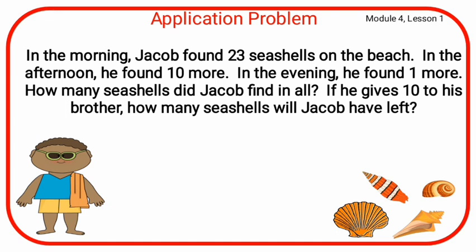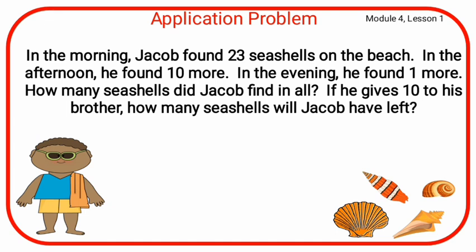All right. Let's look at this problem first. In the morning, Jacob found 23 seashells on the beach. In the afternoon, he found 10 more. In the evening, he found 1 more. How many seashells did Jacob find in all? If he gives 10 to his brother, how many seashells will Jacob have left?